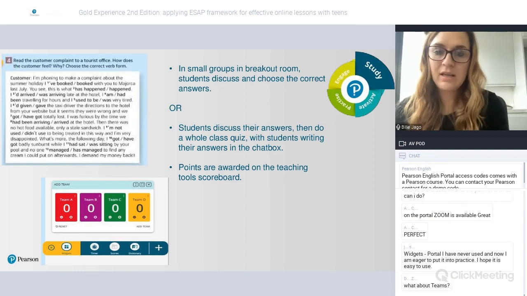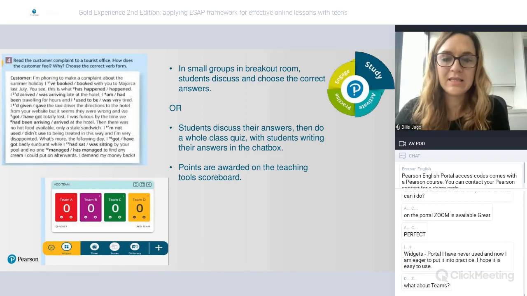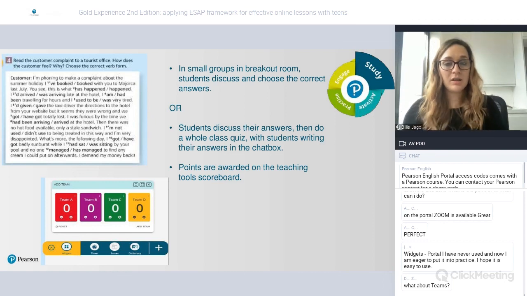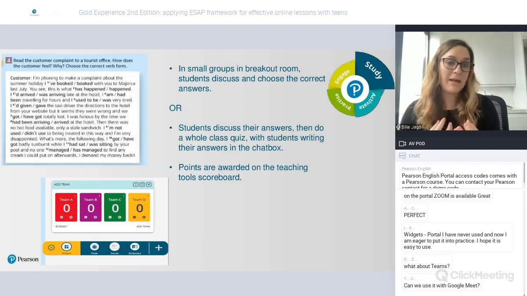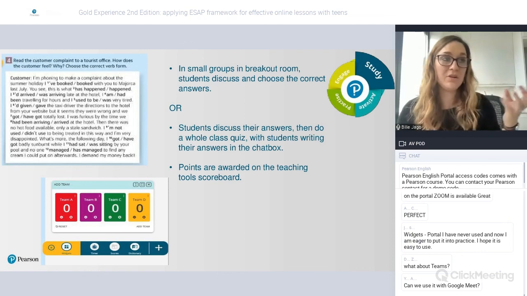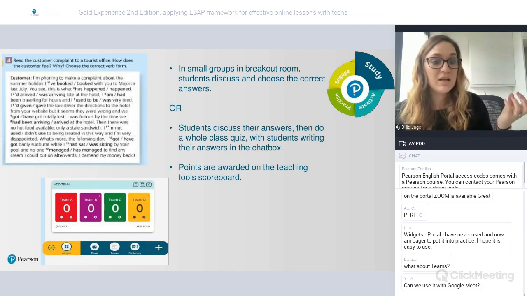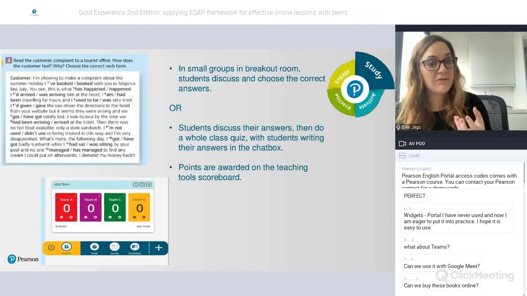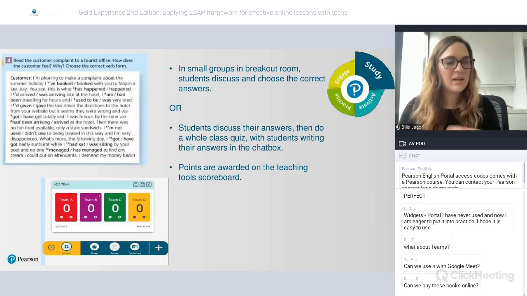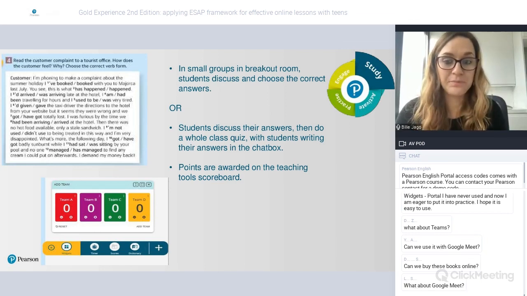So Yoshiko said, in peer feedback, if a student says that his partner doesn't know the answers and asks, what is the point? What can I do? I think you can get around that by changing the pairs of students that they're working with. If you know someone's got a particularly high level and someone maybe has a lower level, not very low, but a lower level, pair them together, see if they can learn from each other as well. And just make sure you're changing those pairs too.